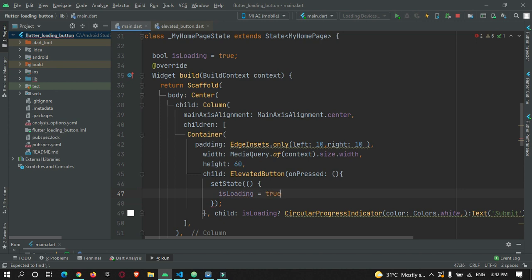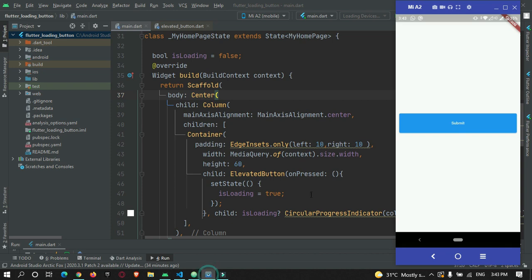I need to make it true when the button is pressed. So initially I need to set it to false. Okay, hot refresh. Okay, so now when I press on this button you can see a progress bar showing.